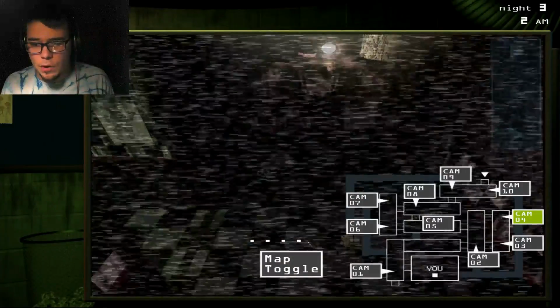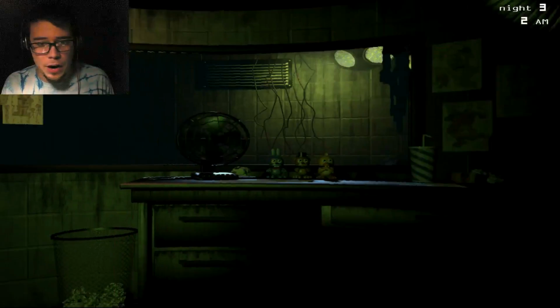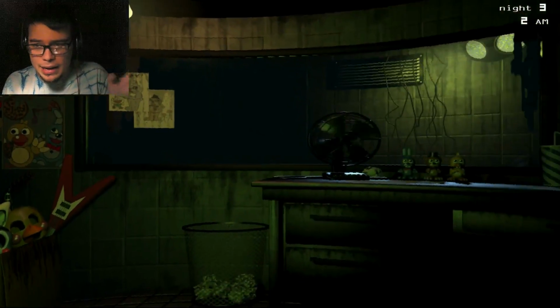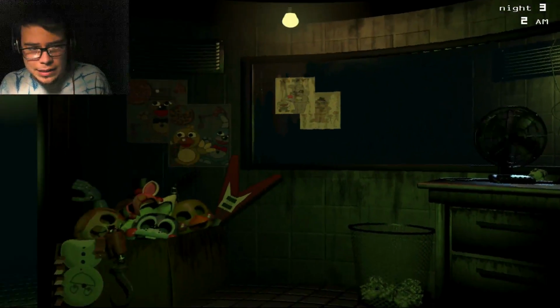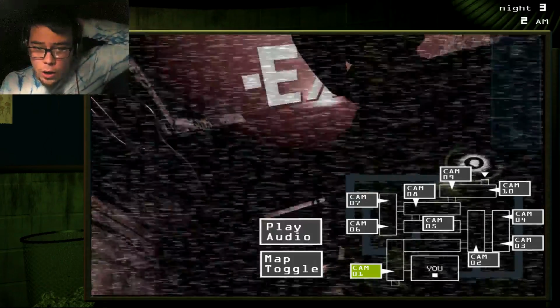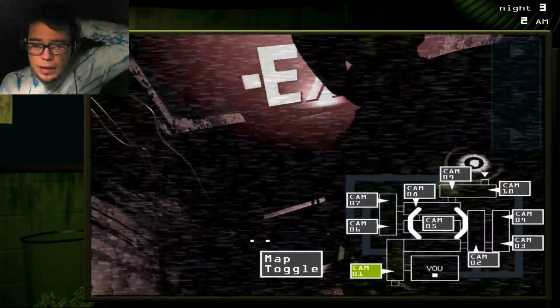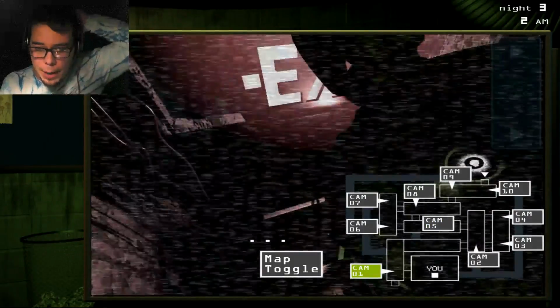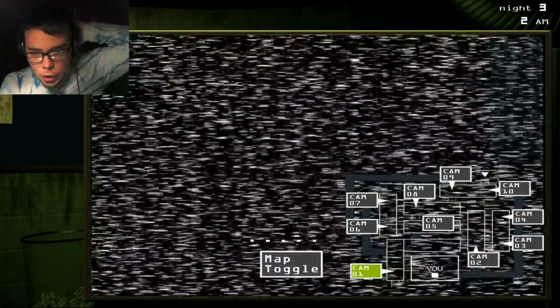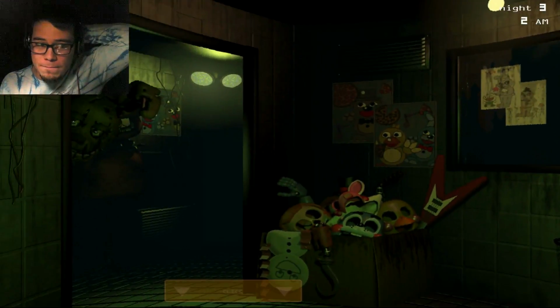Oh, he's gonna go very near to me, though. I think he's very near me. He got into the vents, and I think he went through. This isn't good. This is not good. Oh, you're right there! What if I want you to move over here? Play audio? Please play audio? Hey, Springtrap! Hey, buddy! Do you want to go away from me? Let me guess, you're over here?